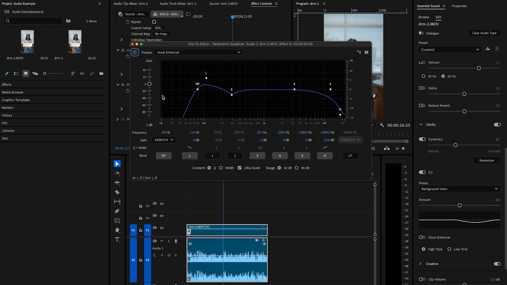But know how to use this thing. Know that your basses are on the left. Your high-pitched noises usually are on the right. And if there's a hiss, it's way up here probably. You need to drop that down. And then most of the vocal presence is going to be right in the middle. Much like the histogram on your camera when you're shooting for exposure, you want it to be right in the middle, not too far to the left, not too far to the right, unless you're doing some very stylized edits here. But this should never lead you wrong. Like this should be fine.